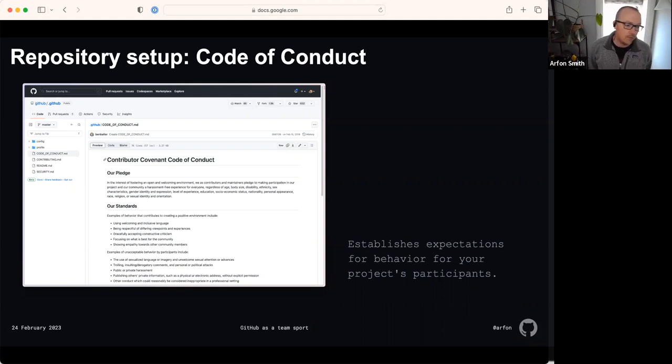One community I'm involved in has a rule about no tool shaming. People might have moved from a legacy code base. Maybe they used to write all their stuff in Fortran and now they're writing it in Python. You're not allowed to badmouth Fortran. That's a rule of their community, and that's okay. They don't think it's helpful. So you can have your own rules. Again, there are lots of good codes of conduct that you can adopt.